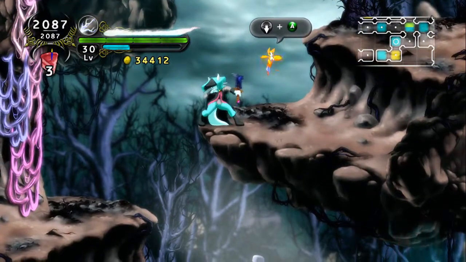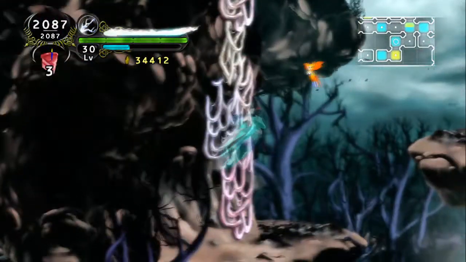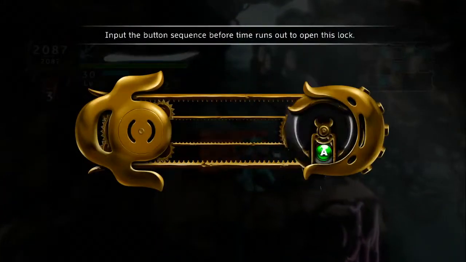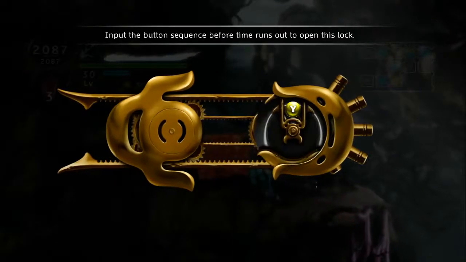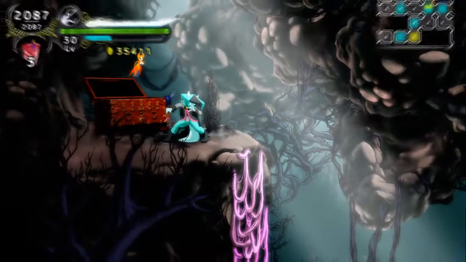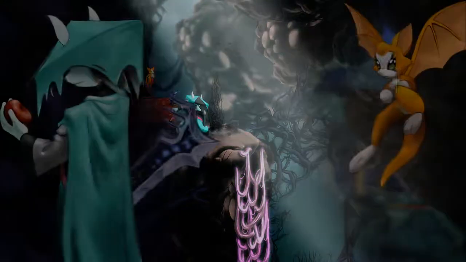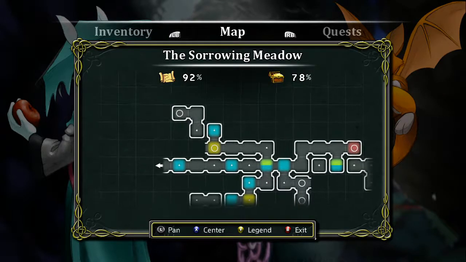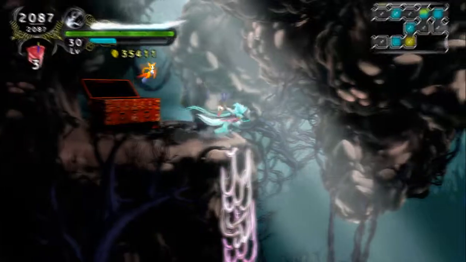Okay, first of all, there's something here that we didn't get because we came here before we were able to grab onto vines. So let's just get this chest. And then, what's up with these A and Y combinations? There are so many. Ring of Patience! Meant to help its wearer to learn patience in the face of adversity. It's not too good. I'm not gonna wear it. Okay, but that's all for the area down here, so we're moving on back up, I think, into the upper regions.